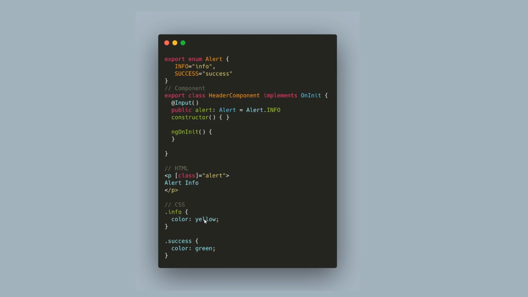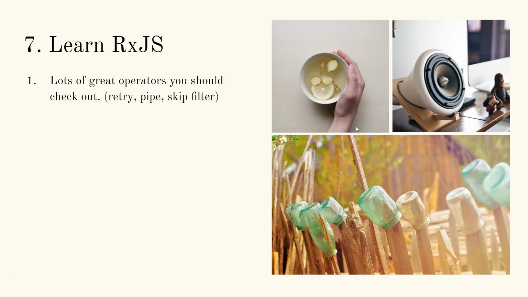So we could put color yellow, we can make the width 20, we can use the blink tag or whatever we want to do. We can change the font size, any of the CSS properties, and then we can make these broad categories under our alerts that we can pass into the input and then style the CSS for, instead of having a million different inputs. So that's maybe one example of using an enum in an alert example.